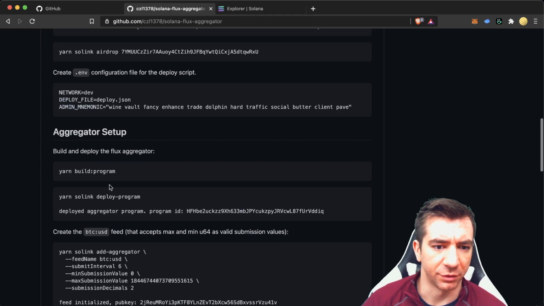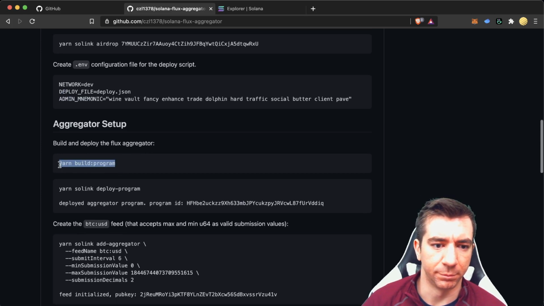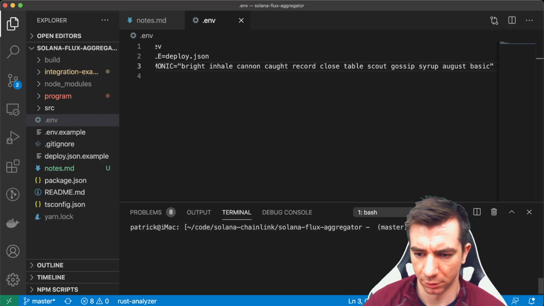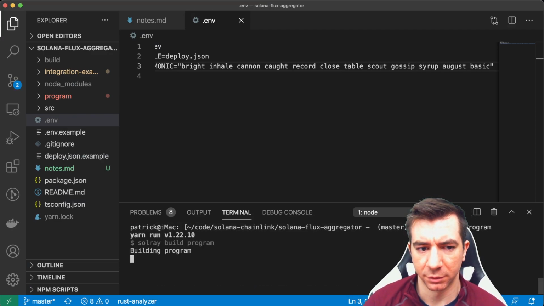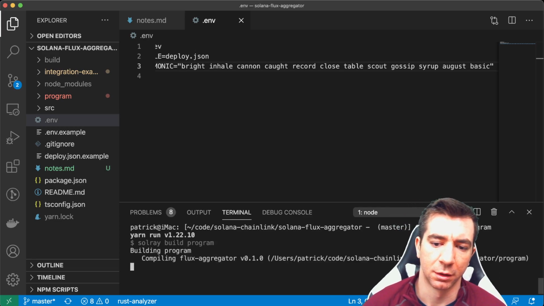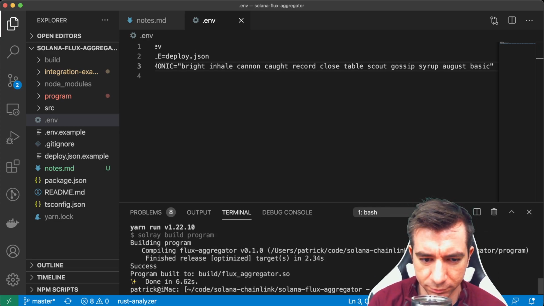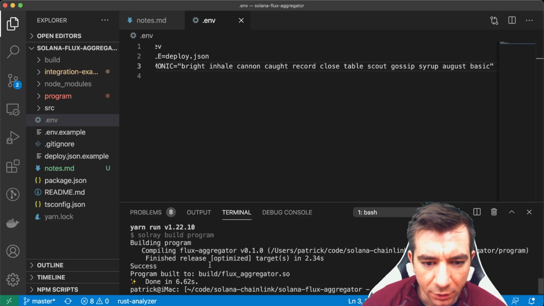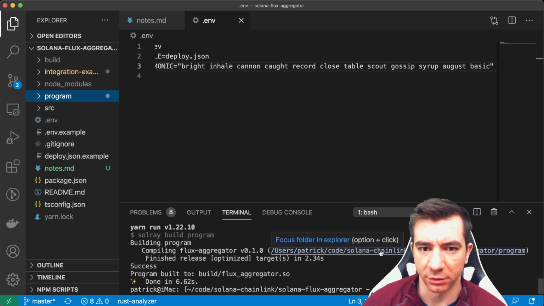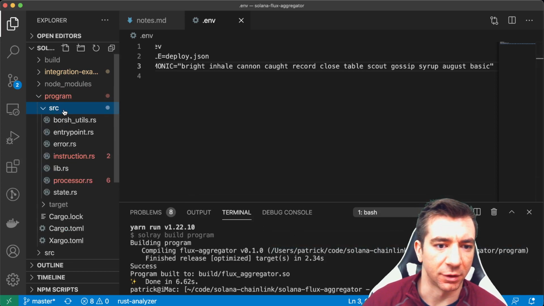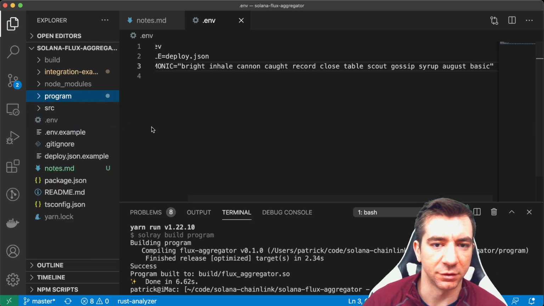Aggregator setup. Build and deploy the Flux aggregator. Okay, here's where it busted up last time. Build and deploy. Compiling Flux aggregator here. So this is the Flux aggregator, all this Rust stuff in here.